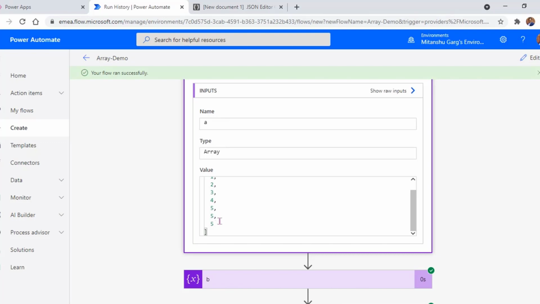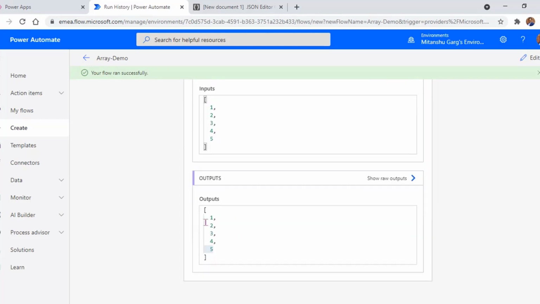So think of it as a list of email addresses in a SharePoint list column, and you want to get out only the distinct values out of them. You don't want to email them multiple times, even if they come a lot. So that is how you would do it. Union of the same array with itself.